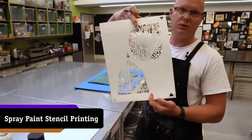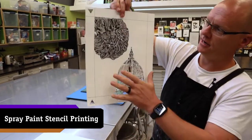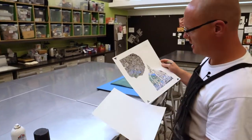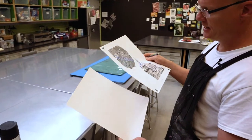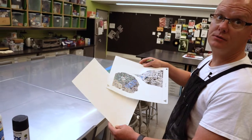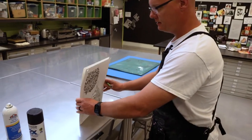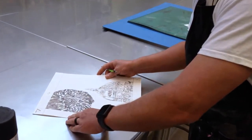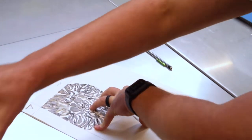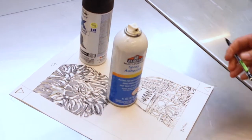I've got my stencil cut and complete. It's a little bit easier to see on the back side just because there's not all that extra information from the front. Since this is my key stencil, I now need to get the information from this stencil onto my next stencil — one of the other pieces of tag board that I cut to the same size. The first thing I want to do is transfer my registration marks to the next page.